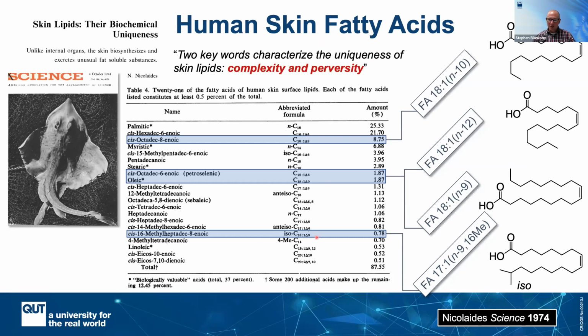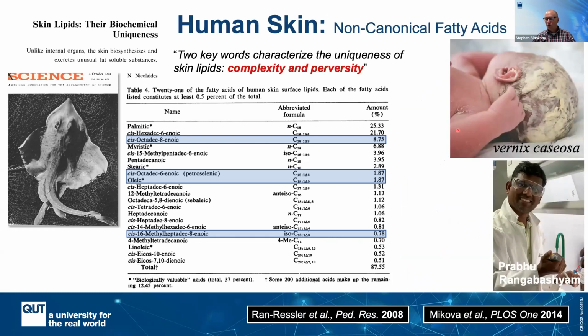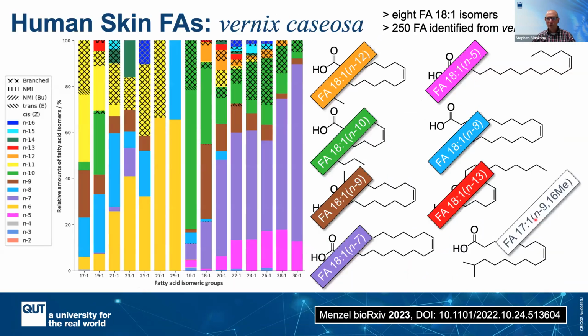And so you can see that here. So, you know, there are some of these weird species that I've spoken about, say, for example, the fatty acids with double bonds in the 12 position. So just a quick summary of some work from a master's student, Prabhu, in the last couple of months. If you apply these same techniques to the fatty acids, you can identify upwards of 250 fatty acids present in vernix, just in the fatty acid pool itself. And you see a lot of these unusual fatty acid double bond positions.